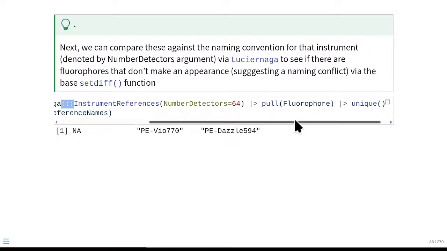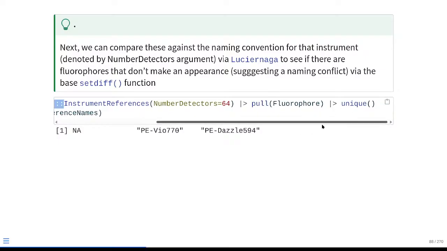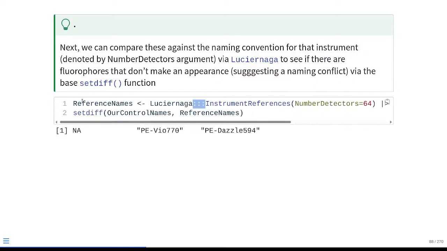We're just grabbing the fluorophore column, and we're only keeping the unique entries, which gives us the available references that we have in the LuciaNaga package for that given instrument. Then we're using the setdiff function from base R to compare all the individual names in our control names against this reference set, and give us back anything that doesn't match.